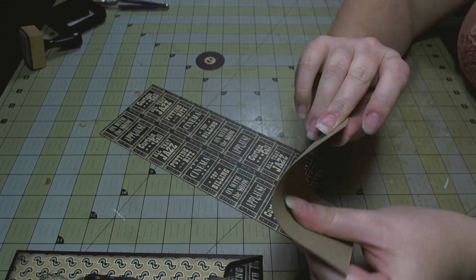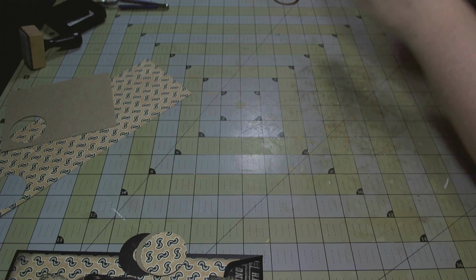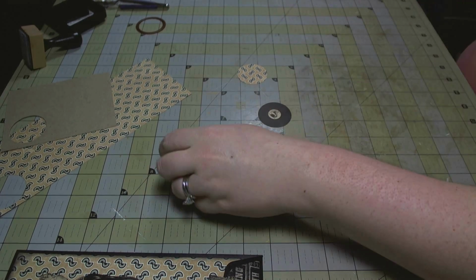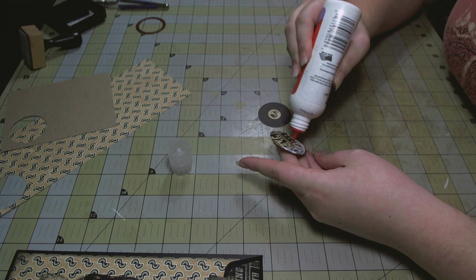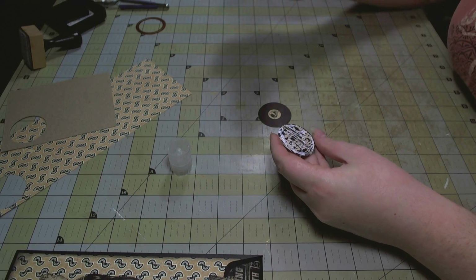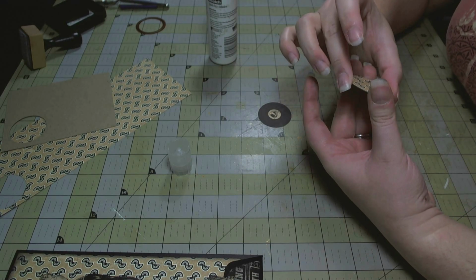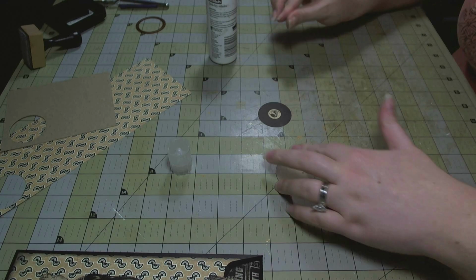So I'm going to cut it out in thin chipboard and also in the pattern paper from the collection so that the chipboard will be covered on both sides. And I'm just going to take my glue again and cover the chipboard with the glue and the paper. So I'm going to put the glue on the back of the paper, getting right up to the edges. And then I'm going to put that on the chipboard, make sure it's lined up perfectly, exactly where I want it. And I'm going to kind of smooth it out.